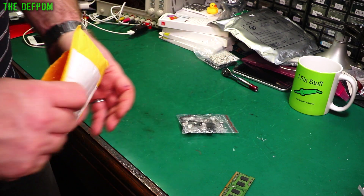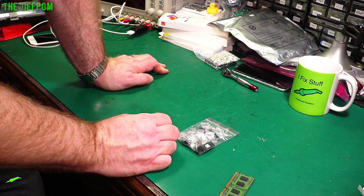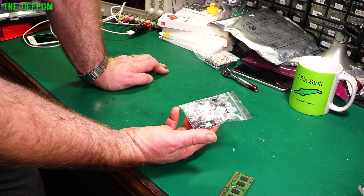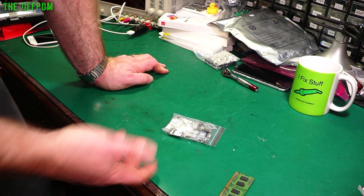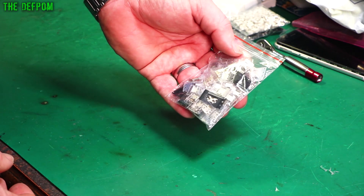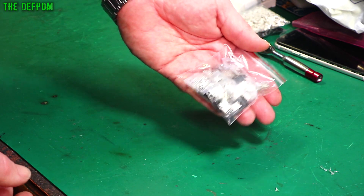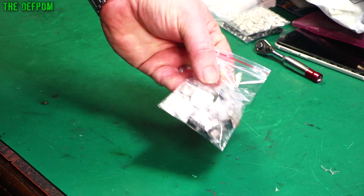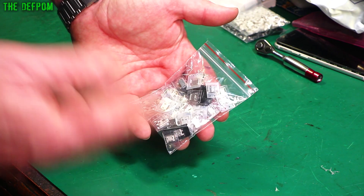Here are some USB ports. I've purchased a bunch of USB ports recently — not only these, I also bought some bigger ones because someone at work wanted me to fix something for them. But I didn't have the right ports for it and they still haven't arrived — that was about a month ago. But whilst I was looking I thought I'd get some more little micro USBs, because you always need those kinds of things. From time to time you get something which needs a micro USB port fixed and you don't have the one you need. So I've got a bunch here which are all different ones — I think it's about five of each, all mixed in, which is really convenient. Now I've got a selection so I've got something to go through if I do get something which needs one of these ports replaced.